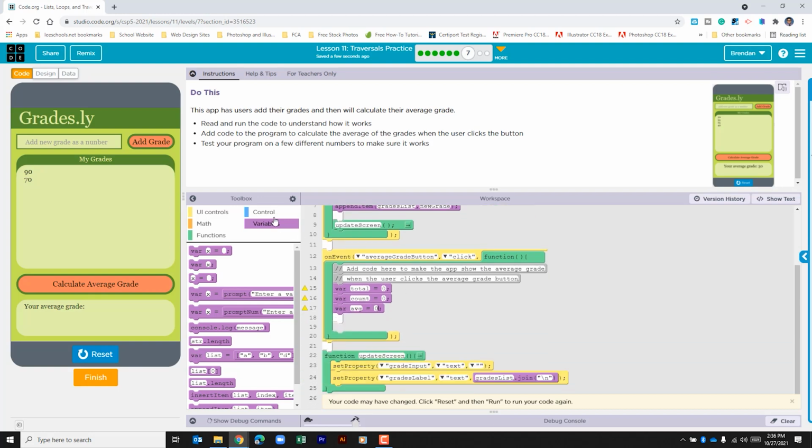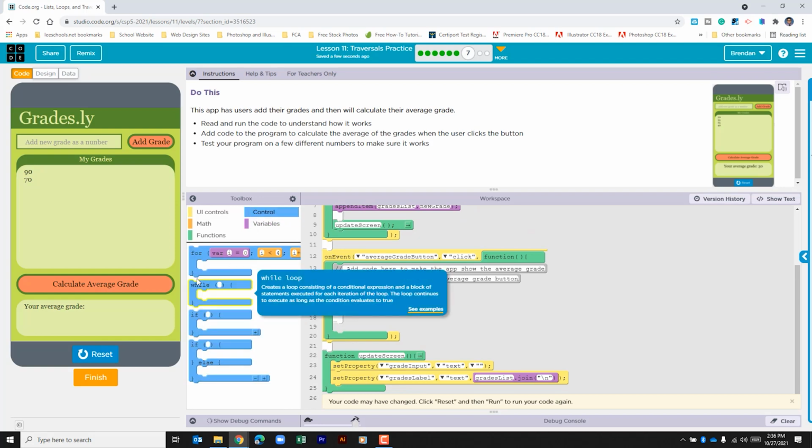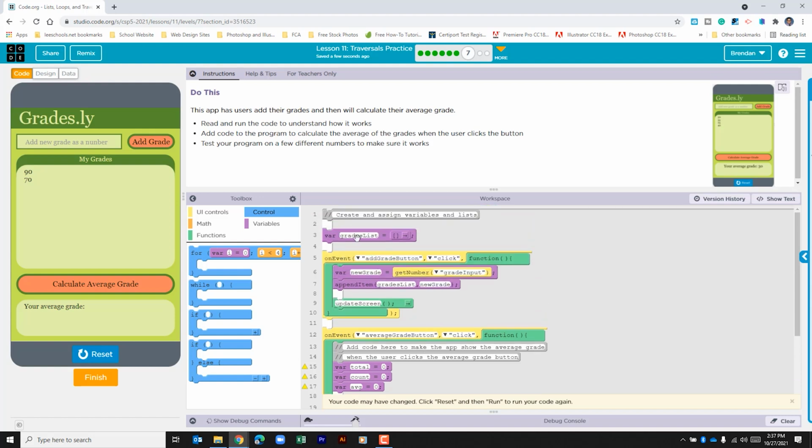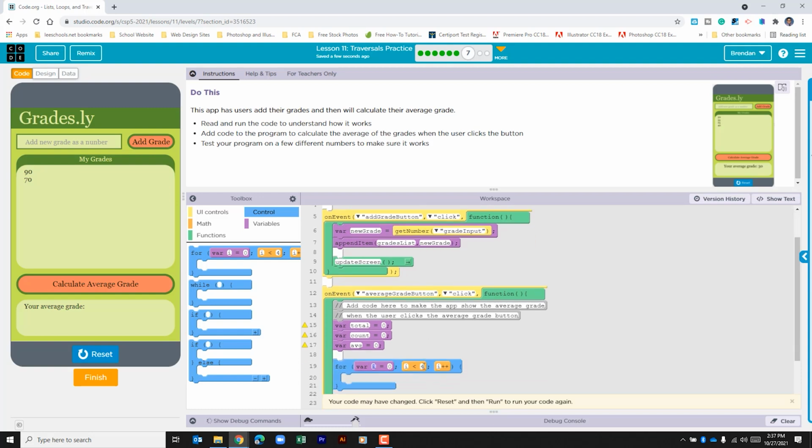Now that we've done that, we need to go to our toolbox and bring in a for loop. In the for loop, our variable is going to be i, set at zero. What we're going to do is look to see, is i less than, and not the number four, but what we want is this right here, the grades list length. We'll click out of that to set that. So it's going to look at each of the entries and make sure that the variable is less than the total length of the list. And each time it runs through, it's going to add one to the variable count.